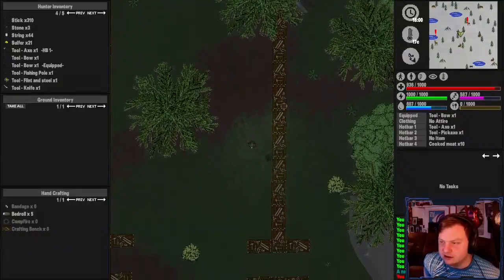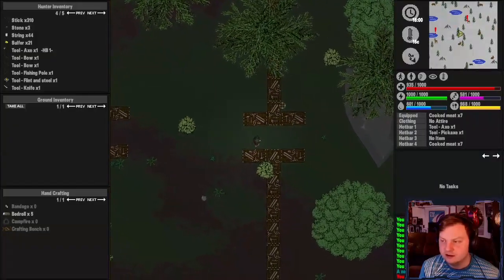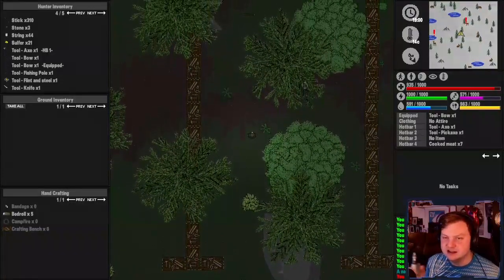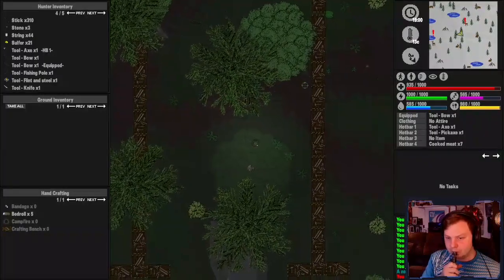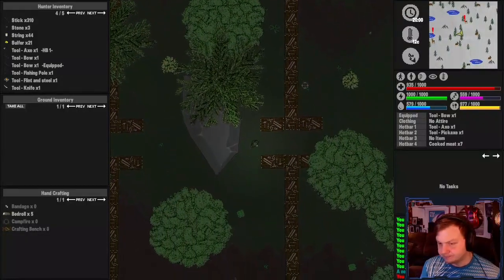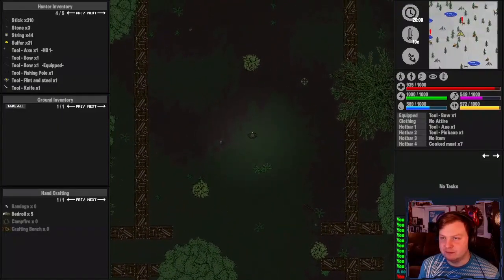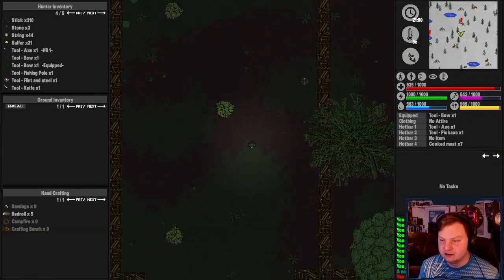My health is draining because I'm hungry. I do have some cooked meat, I guess. I wish you could keep moving when you hover over your inventory with WASD keys. Yeah, you don't have to sneak anymore. I'm just looking for my exit. No, wrong one.